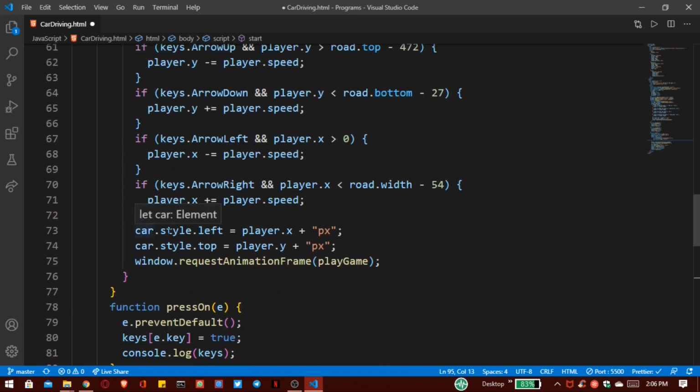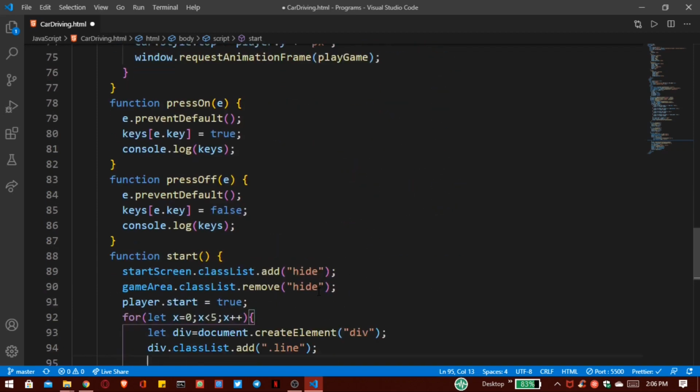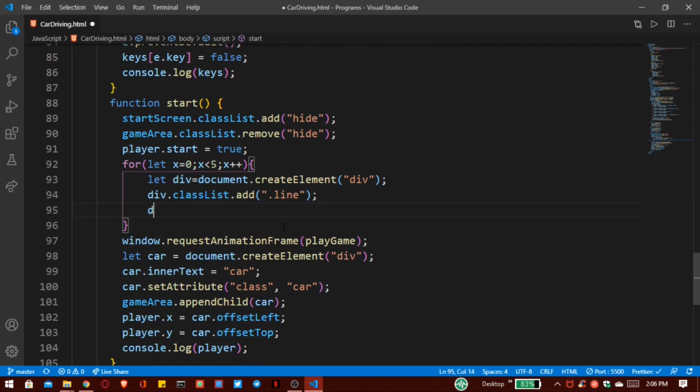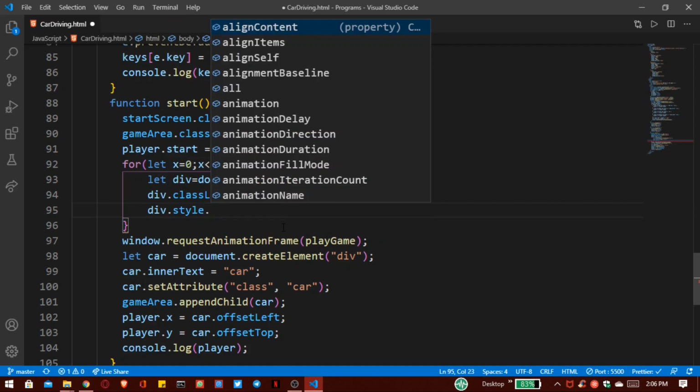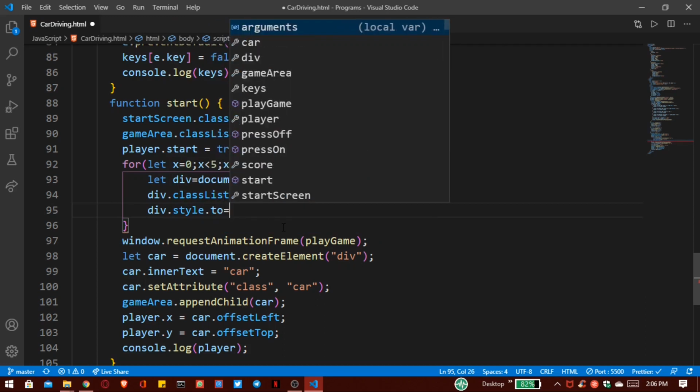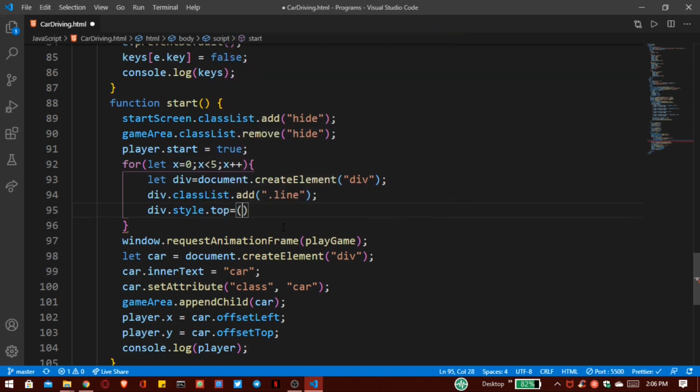Here we added our car style, so here we have to add our line styles. So div dot style dot top is equal to x into 150 plus, I want to increase that pixels.